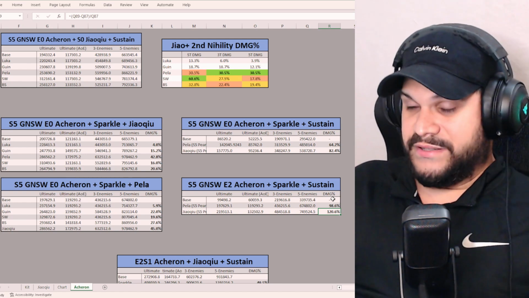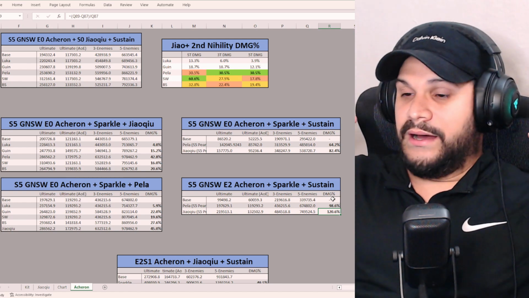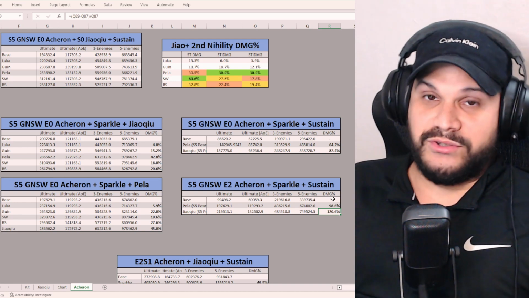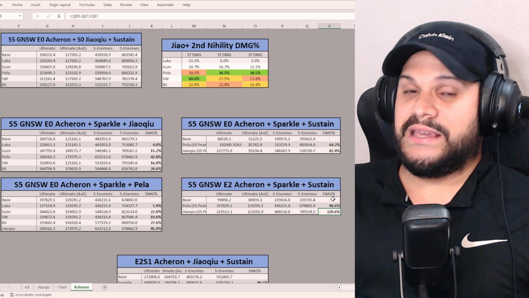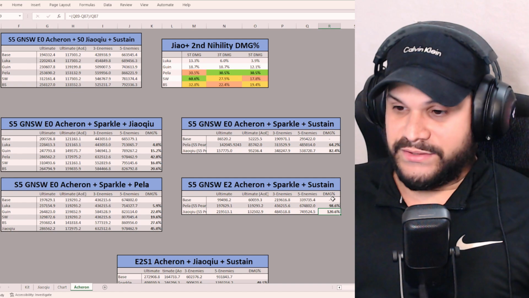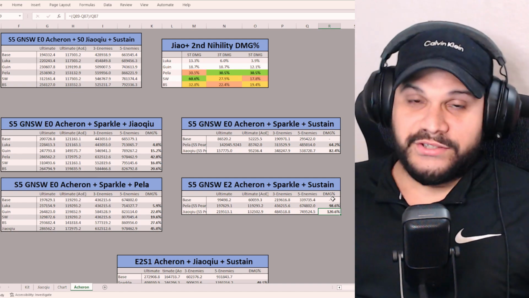I'm going to keep repeating it. Best Nihility character by a mile to run with your Acheron, not only because Jiaoqiu adds the most damage, but because he allows Acheron to stack her ultimate stacks faster than anybody else on the team. It's not even close. It's actually pretty ridiculous.